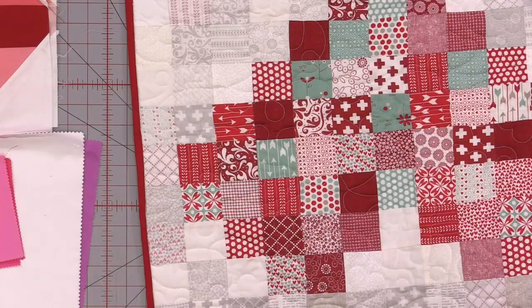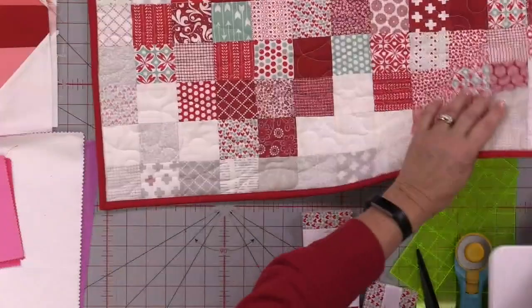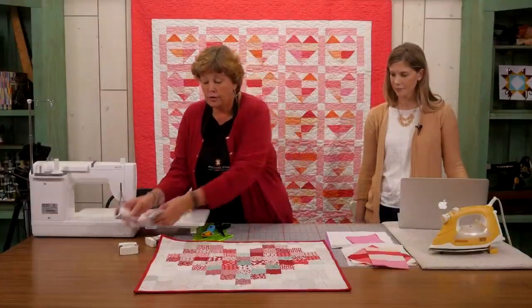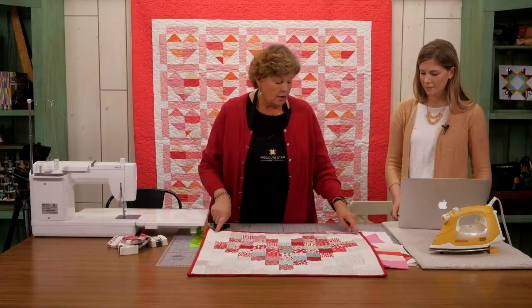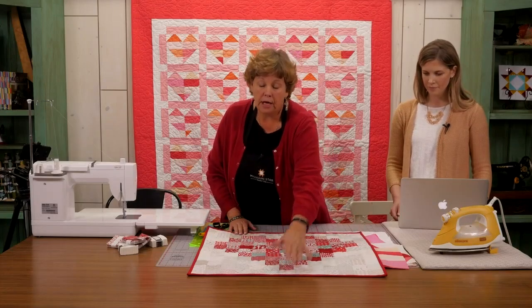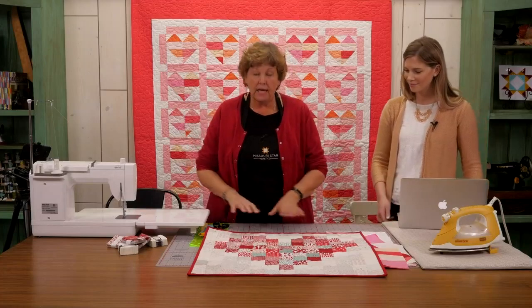The minis are 2.5 inch squares, so it's 1/4 of a charm. Basically, what I want to do on this is walk you through it, because this is just a laid out thing. I did a background row on the top, on the bottom, and on the sides to frame in my heart.